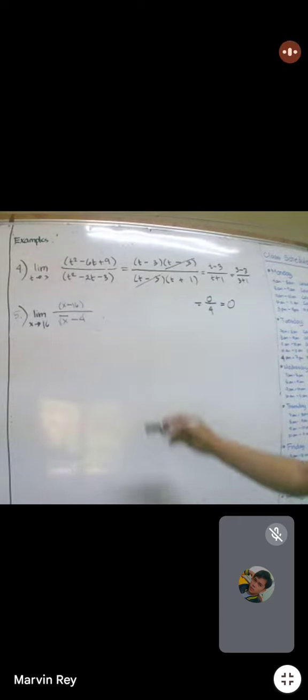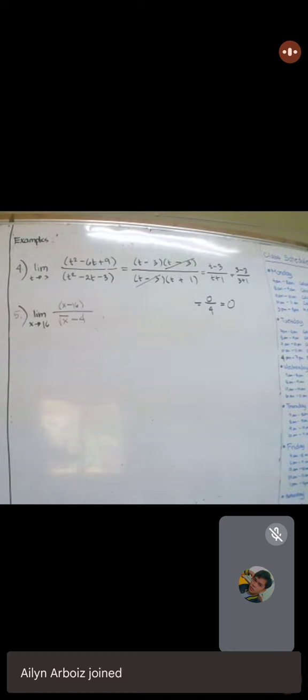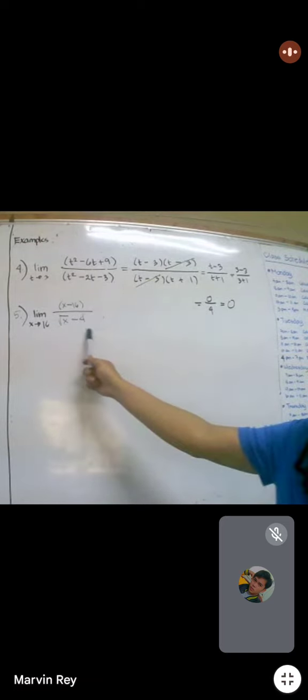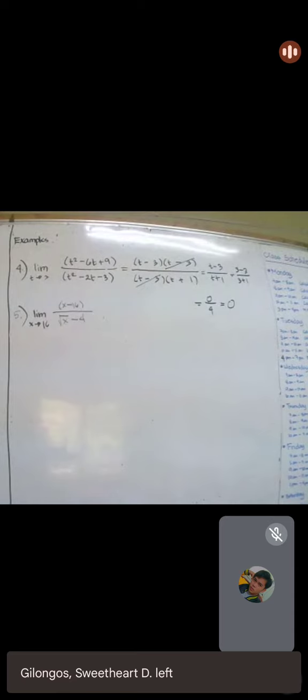So when it involves radical signs, guys, and it can no longer be factored, your second choice is factoring, right? So if it can no longer be factored, you have to rationalize the denominator. What do you mean by rationalizing the denominator? It means that you have to eliminate the radical sign in the denominator of the equation.